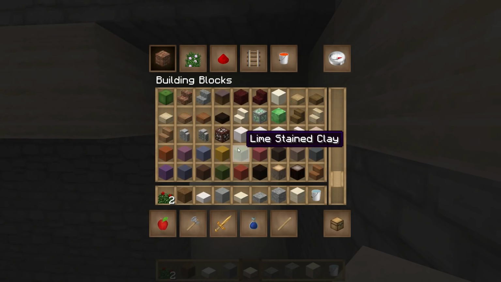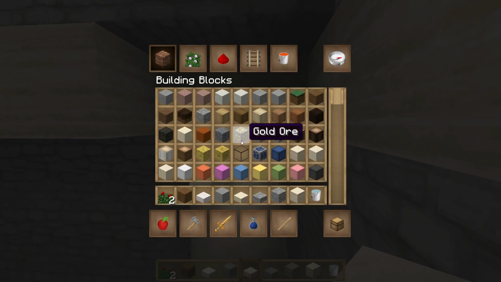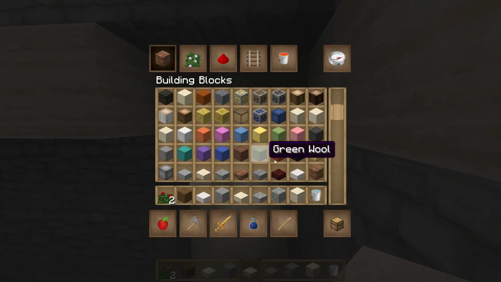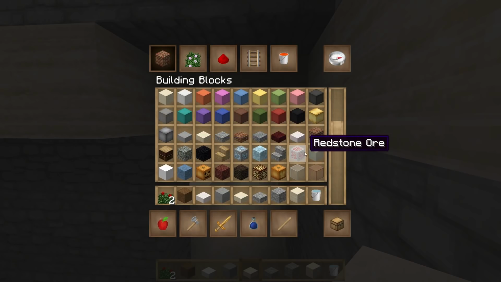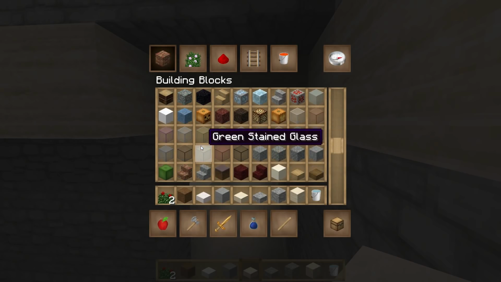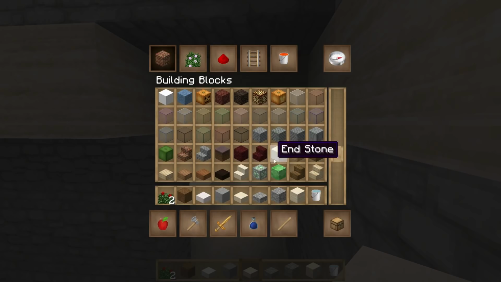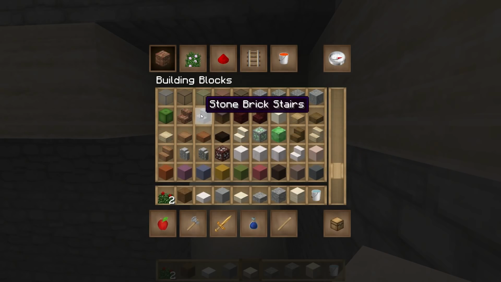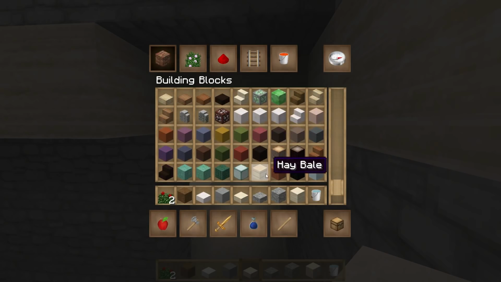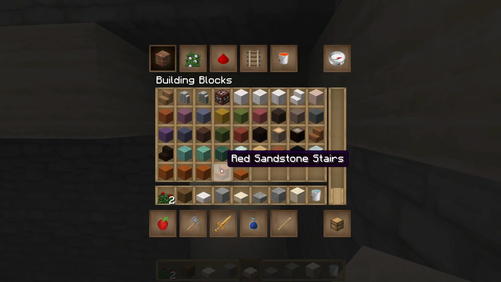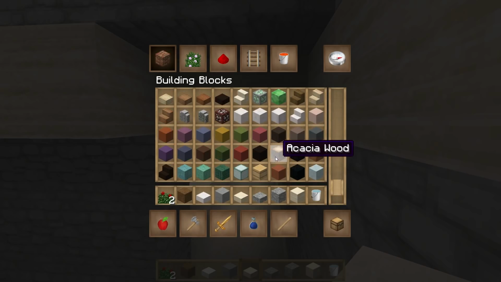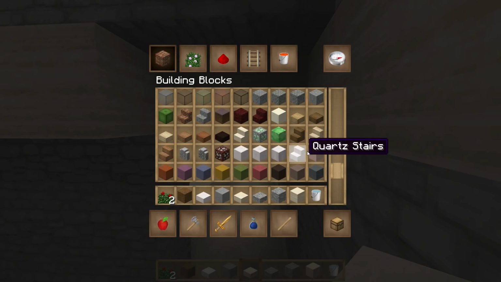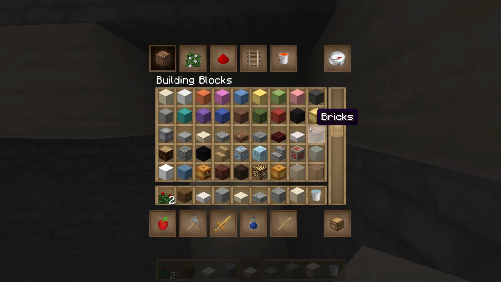Anyway, right now I'm just looking for some sandstone stairs, if I can find them. Is there even such a thing as sandstone stairs? I feel like there are, but there's nether brick stairs. If there's nether brick stairs, come on, there have to be sandstone stairs, right? Or am I just out of luck? What even is this? Oh, red sandstone stairs. Okay, so you get red sandstone stairs. There must be sandstone stairs. Where the heck are they? Am I just blind? I'm probably just blind.